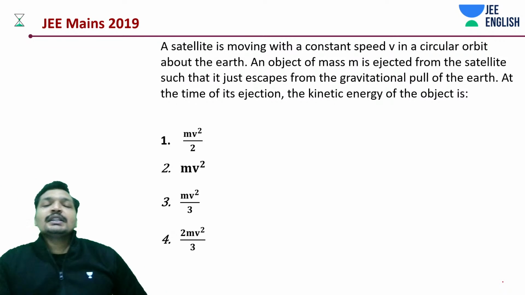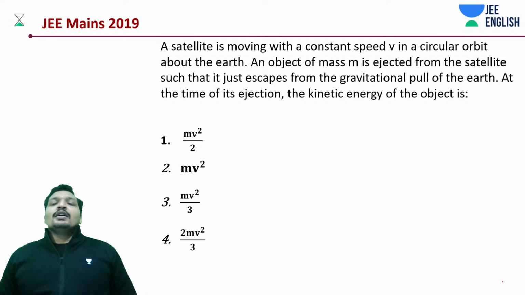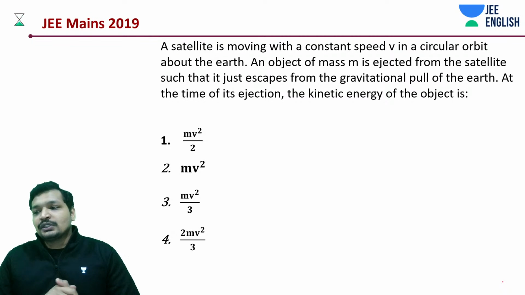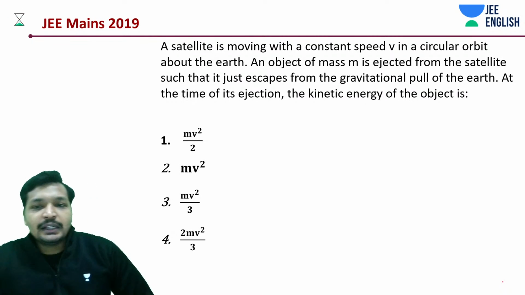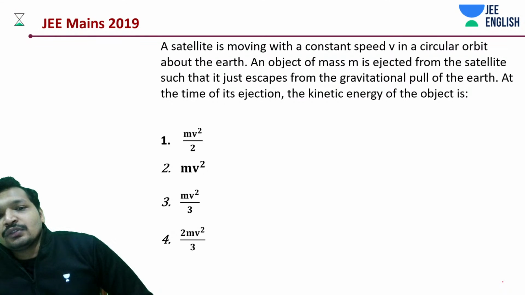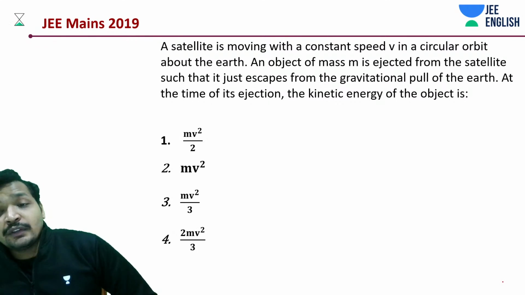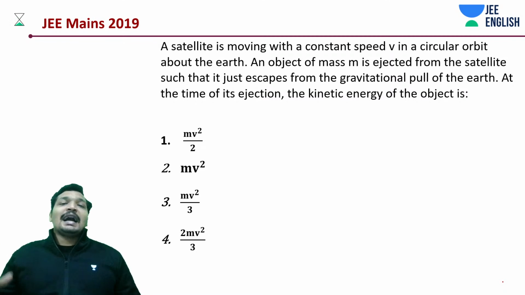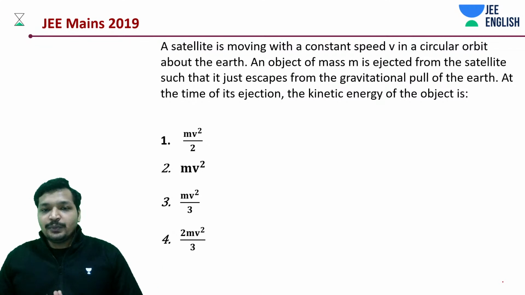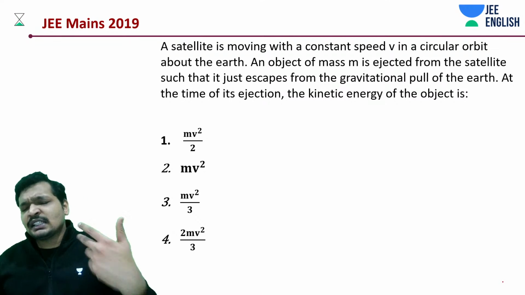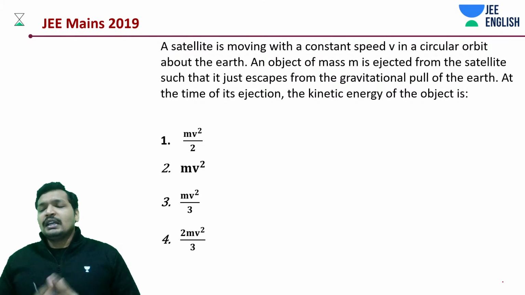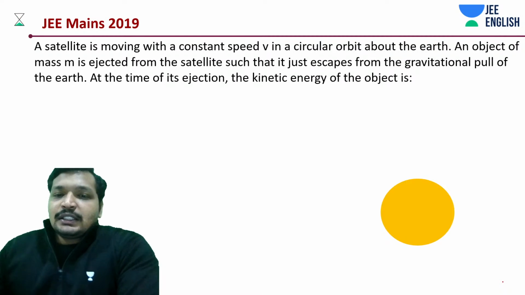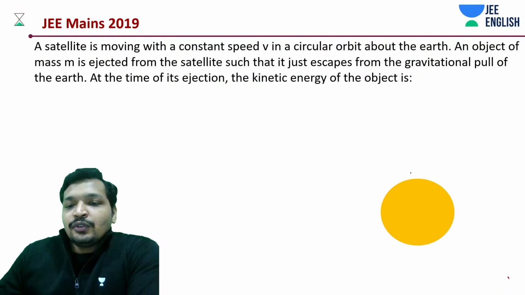So what happens when we say that your body has some escape velocity, or your body is going to escape from the gravitational field of some planet, what do we say? We say that at that moment you should give it some kinetic energy such that it adds up to your existing total energy and makes it zero, not existing potential energy. Existing total energy and makes it zero. Okay, now let's understand this. It's a very simple problem as such.